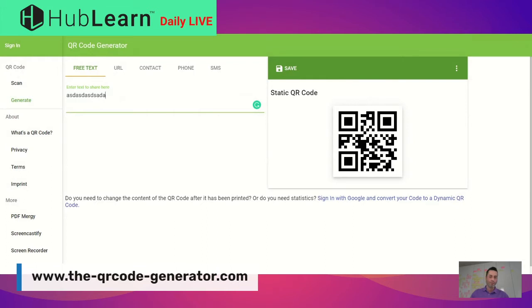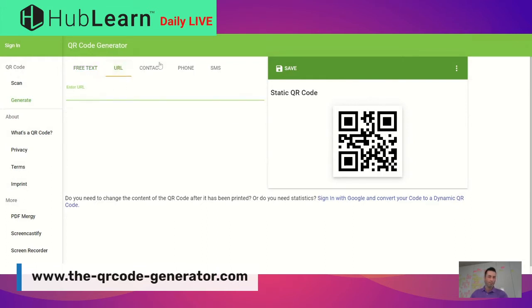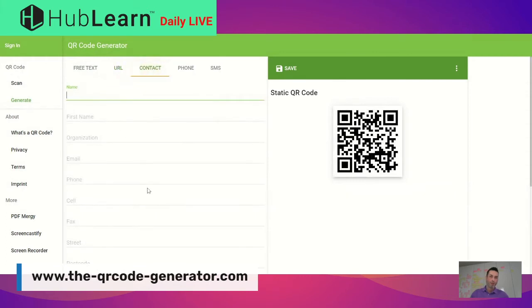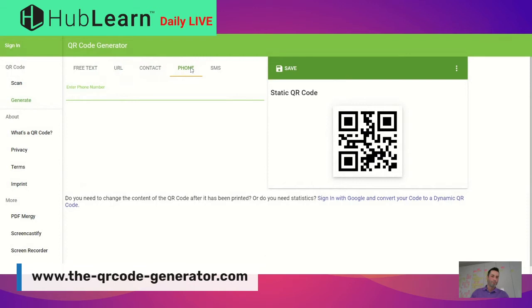You can see the QR code is changing. You can insert a URL, contact information if you want to do a business card, or a phone number, or a text message which needs to be sent when people scan it, and you can type it in here. This here is a static QR code.